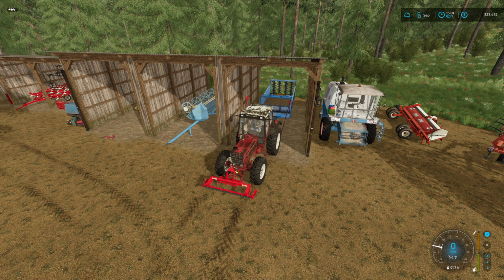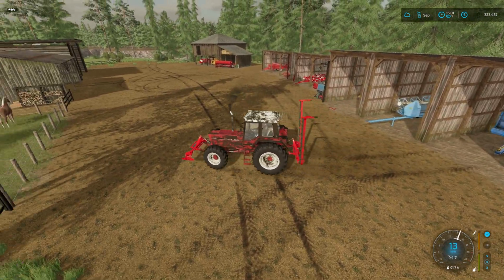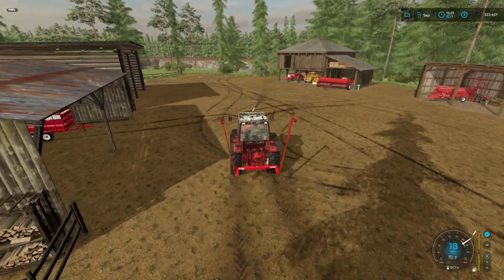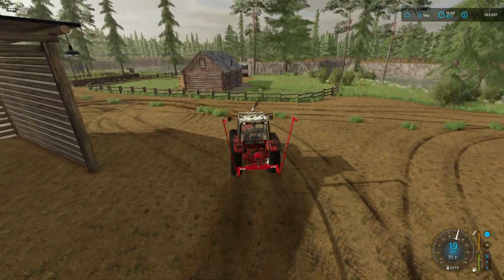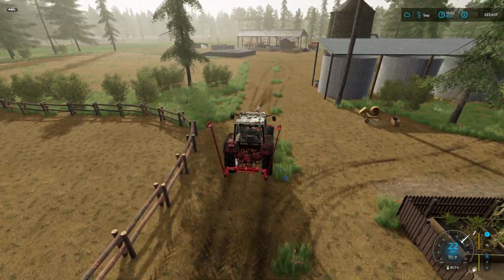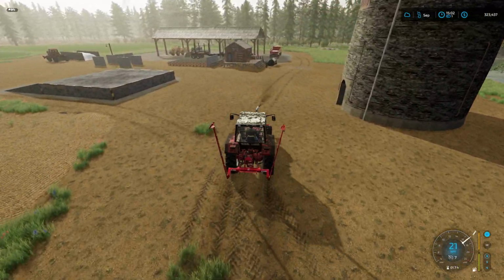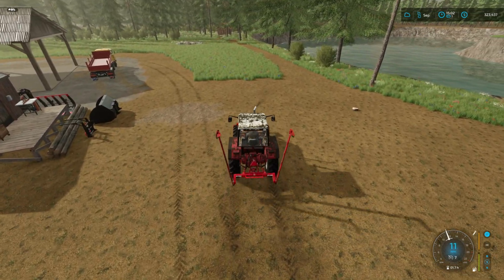Here's the bat wings for the back. Superb. So we have everything we need now. So I'm going to get stuck into mowing. And then I think I will just crack on straight away with the tedding and the windrowing. And then we can either bale or forage wagon. I think baling might be a little bit better, because then we can distribute it a bit more easily, and then it's stored in the form of bales.